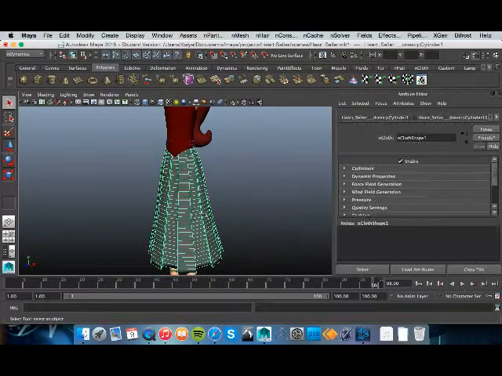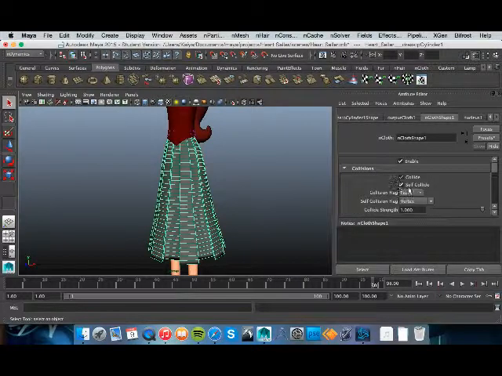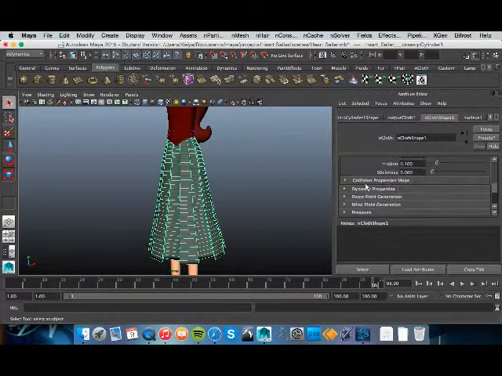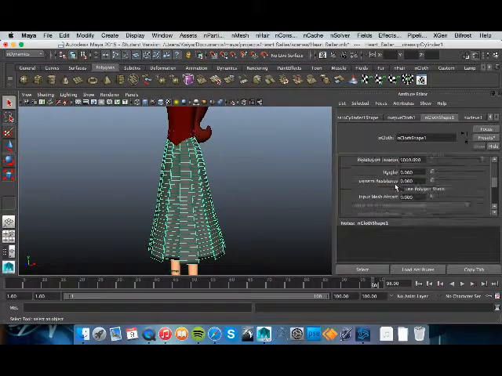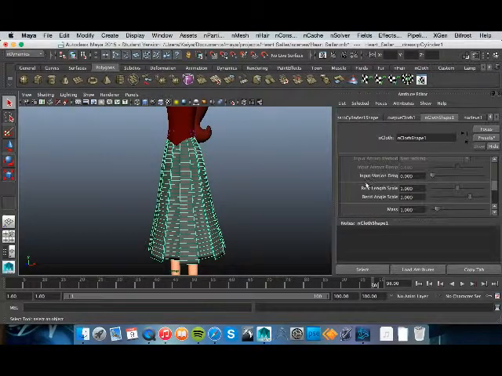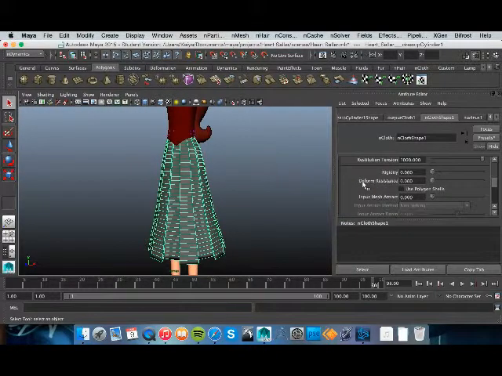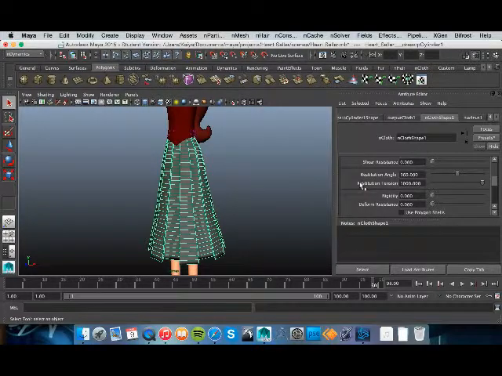Now, to change the attributes of your ncloth, you can just simply go to the attributes, of course, and you will be on ncloth shape 1, and you'll have all these different things that you can do to it. So you want to go through collisions, dynamic properties as well. These will all have different properties that you can mess around with that will change the qualities. I've been told that there are presets for ncloth. I'm not actually sure of this myself. I will see if I can find out about that.